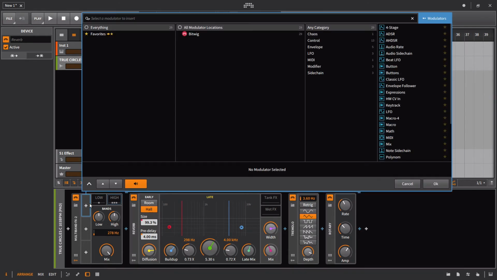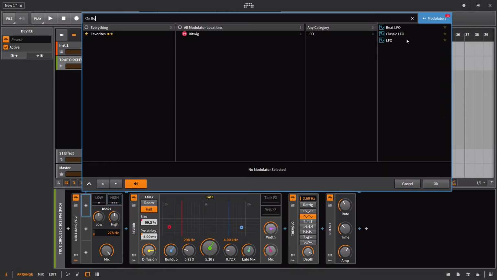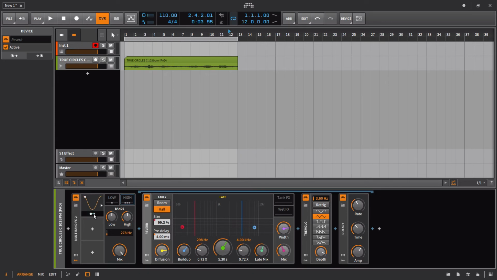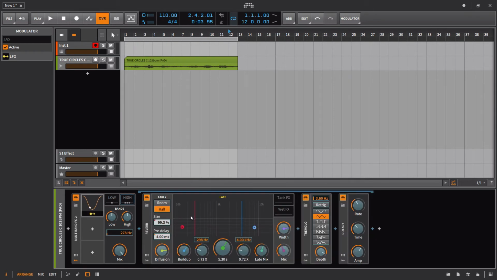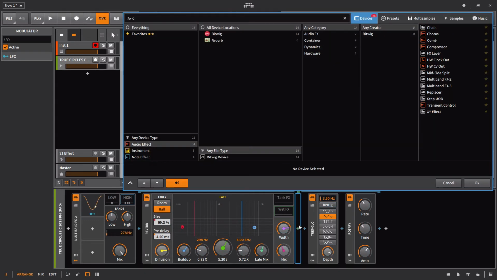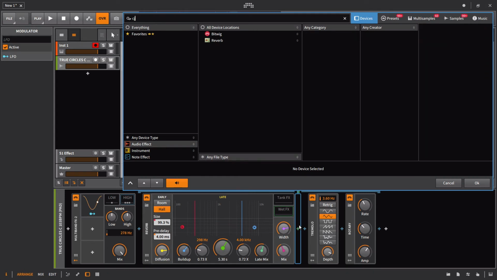So we'll just add a basic LFO to this so we can get started. And you'll see that when I go ahead and click this, everything is going to light up. When I go into the low and the tool effect, everything lights up there. When I go into the high, everything lights up here, no matter how far I go. However, if I go into reverb, and let's say I had a wet effect in here. Let's throw the chorus in here. Okay.